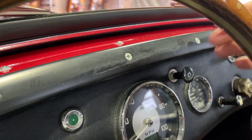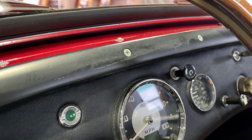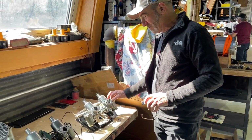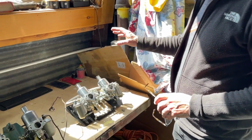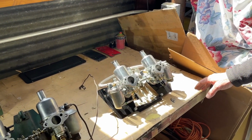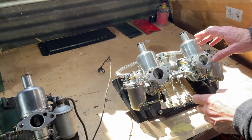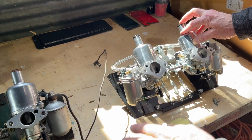Anyway, let's go under the hood now, to the carburetors themselves, so you can see how this mechanism actually works. And let's take a look at these carburetors, because we've had some carburetor questions this week, and I wanted to do a really detailed video about very specifically this choke issue, which keeps recurring.